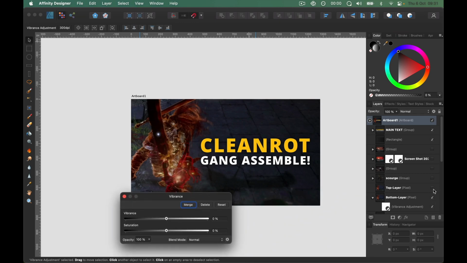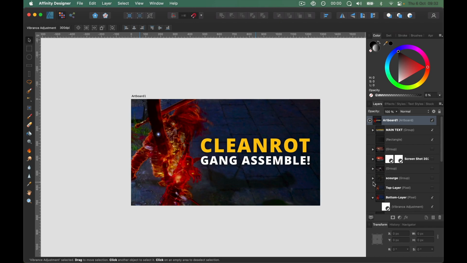Right now the top layer is deactivated, so what we're seeing is the bottom layer. I'm going to up the vibrancy to the max here, and you can see it looks way overemphasized, and it also emphasizes the background a lot, but I don't want that. What I want is just the characters to stand in the foreground, and the background should fade away into grayness. So right now I'll just keep that at 100%. We can play around with this later.